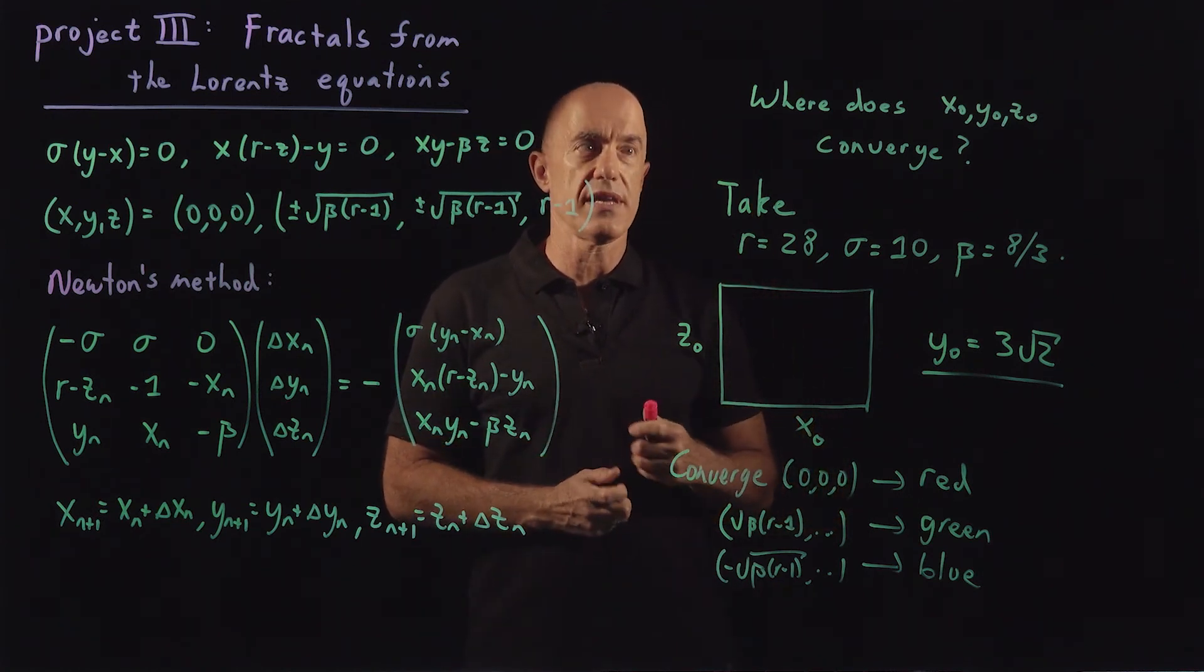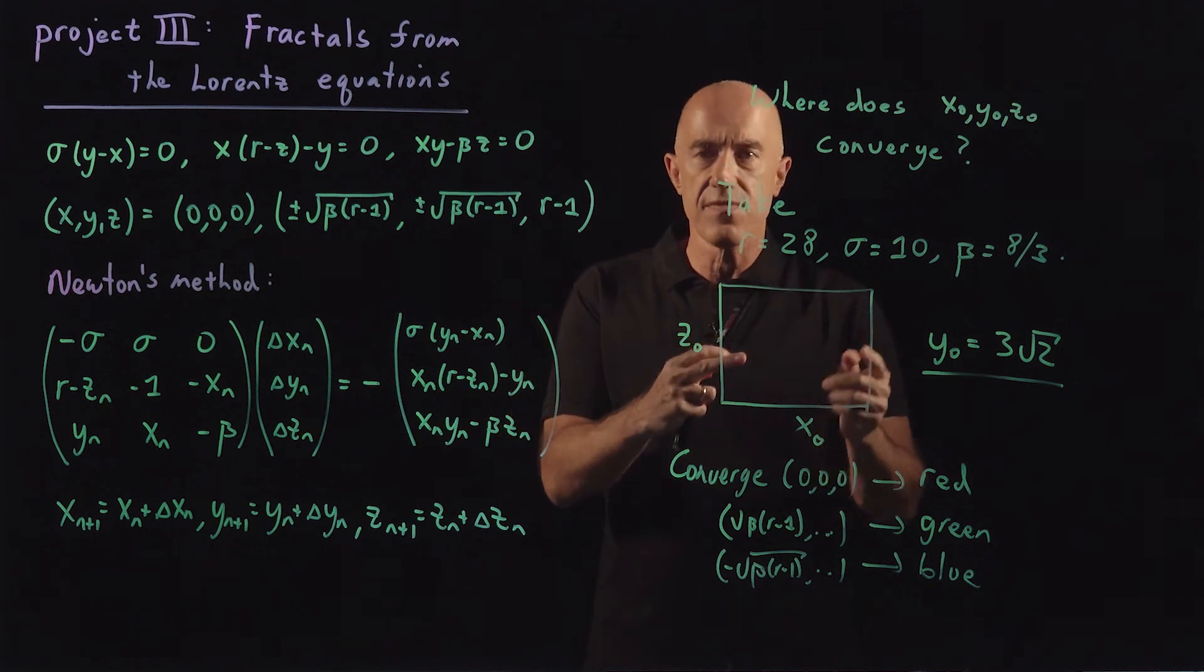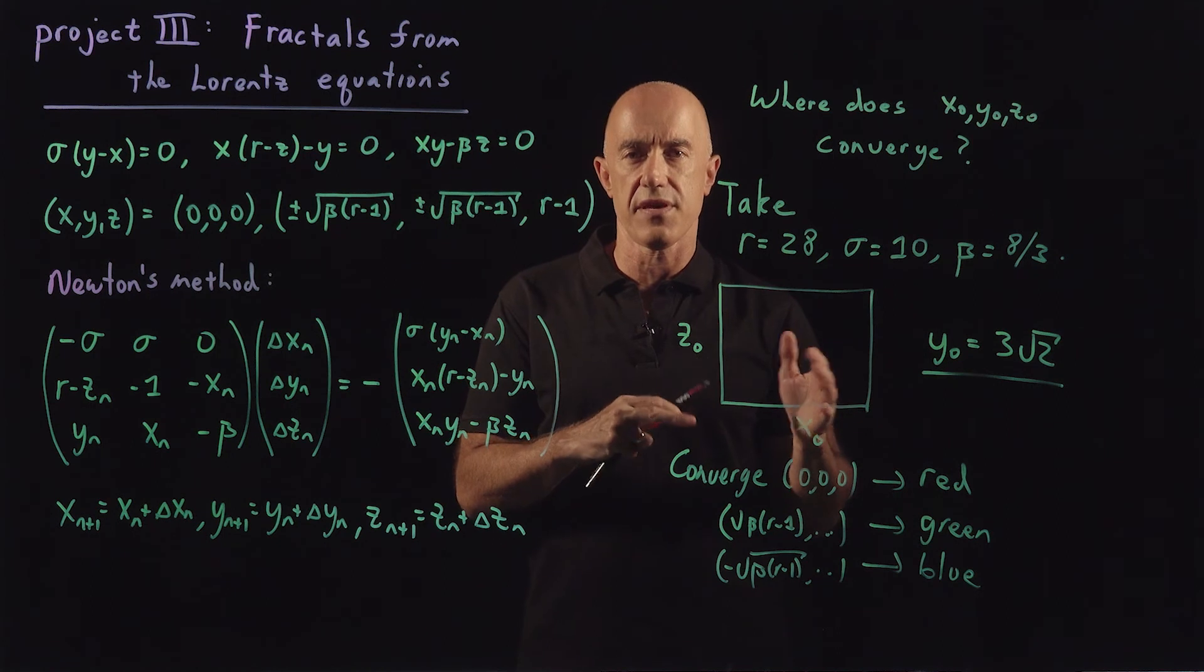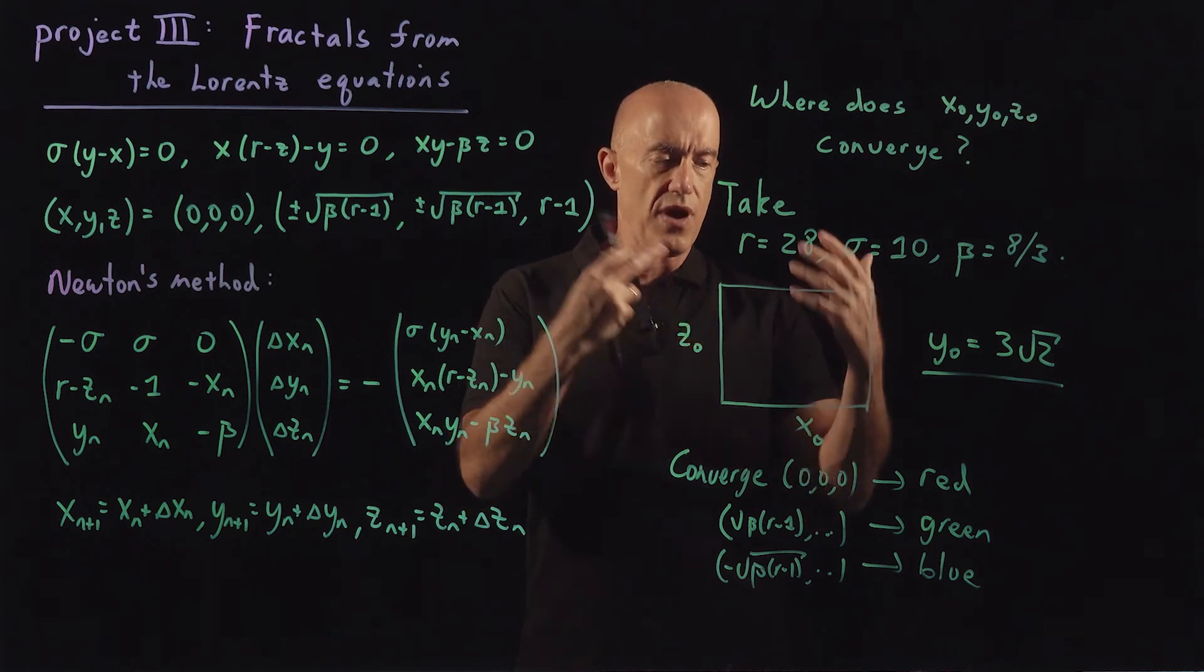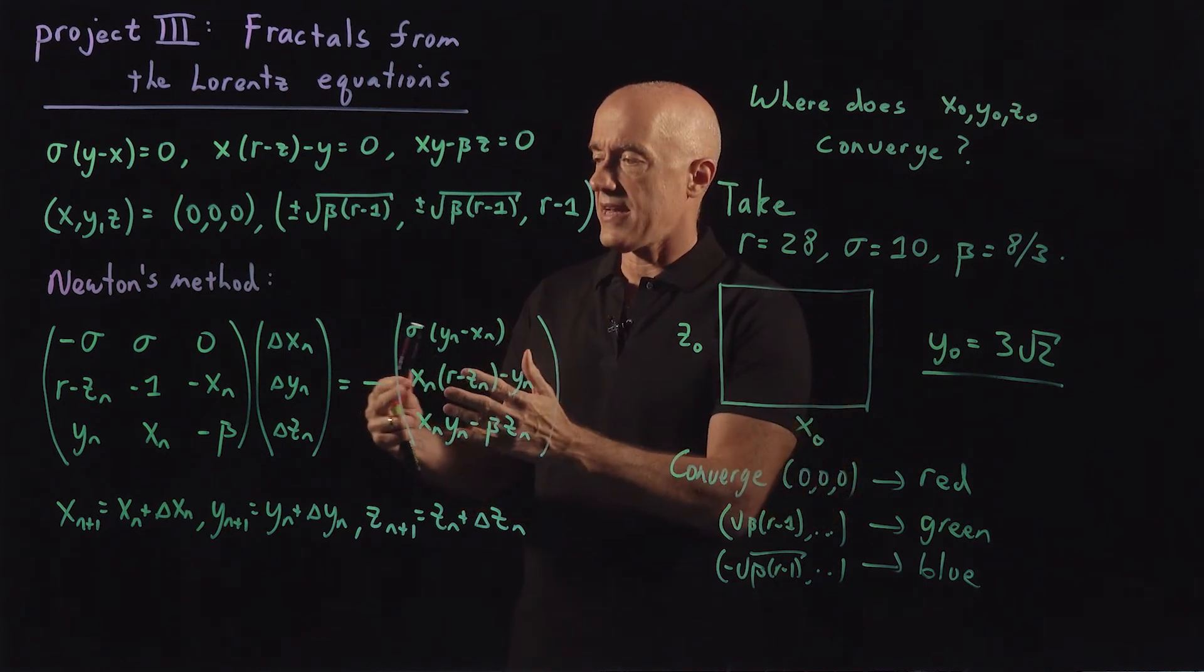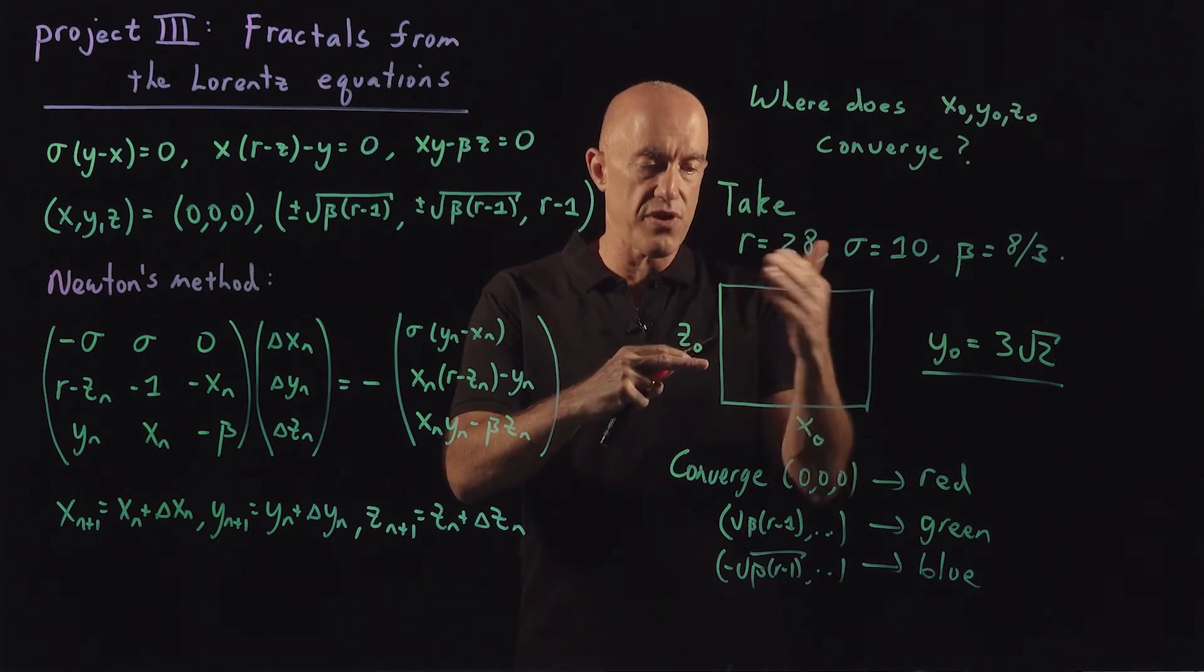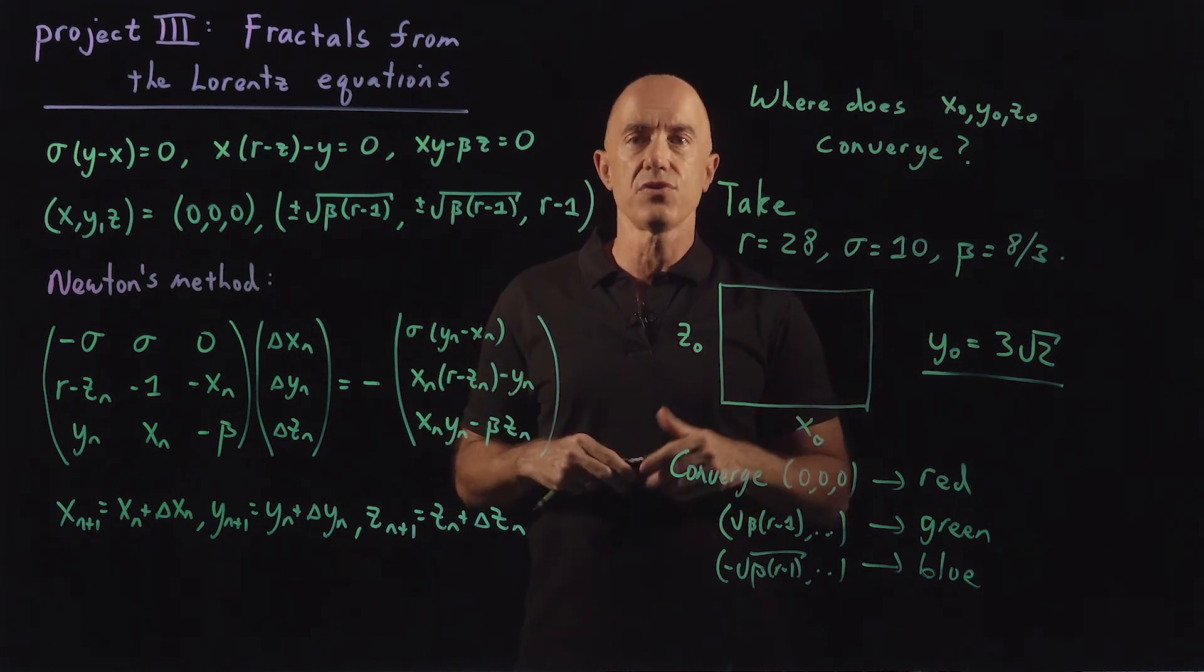Okay, there's a tricky point here, which I want to emphasize for you. Some of these values will take more iterations to converge than others. In the solution of Newton's method for the cube roots of unity, we were able to vectorize the code and do every single grid point at the same time. You'll find that it's very difficult to do that in this problem. So instead, you'll have a for loop, and you'll have to go over each grid point separately. So converge each grid point one by one. That slows down the code immensely.